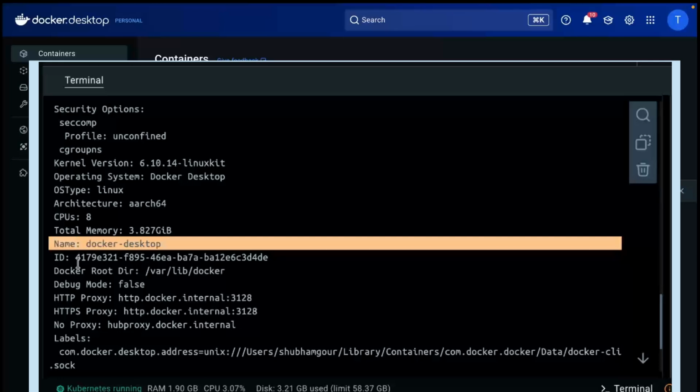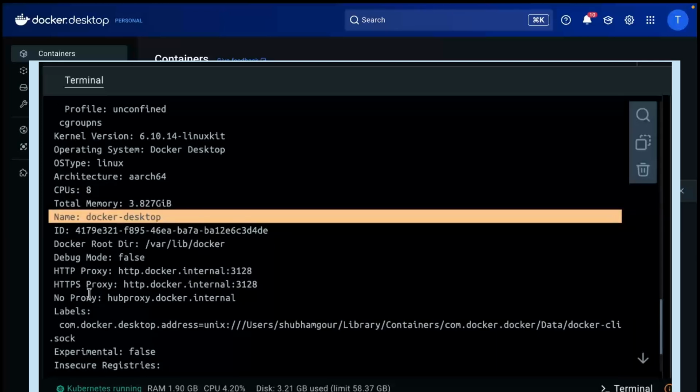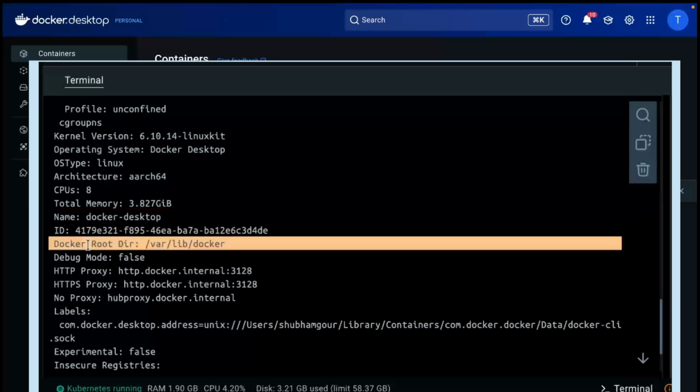Now, let's talk about the storage location. It's the main directory where Docker stores its data. Basically, it's the directory where Docker stores your images, containers, volumes, networks, and all the information. So this is the directory that we were talking about.